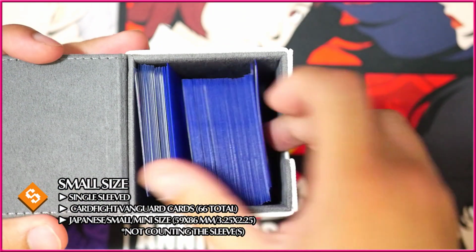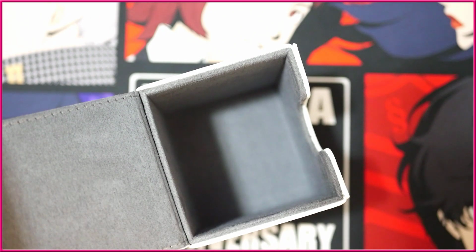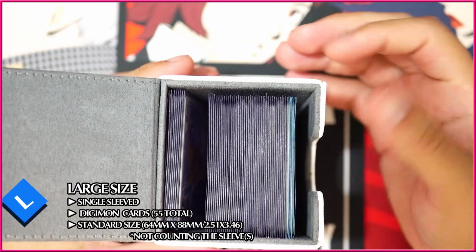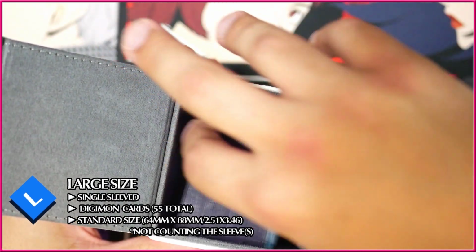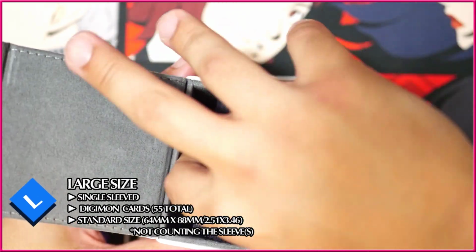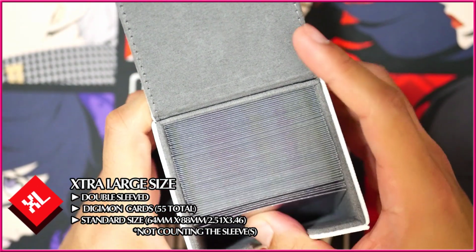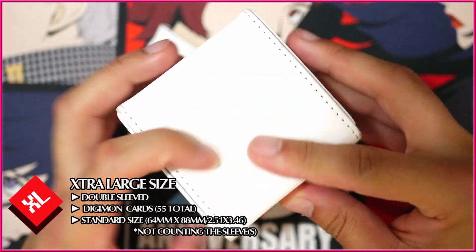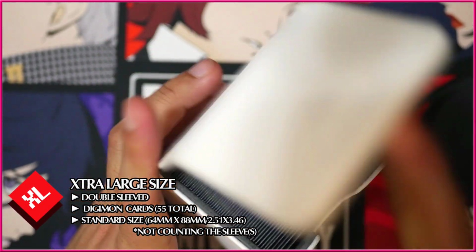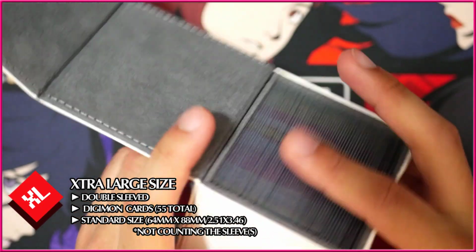And as you can imagine, our small here fits pretty well, comes out relatively easy. The medium, which was already there. Here we've got ourselves our large, which has the standard size card. You got a nice bit of wiggle room here. It is a pretty tight fit because the sleeves that I'm using actually add a little bit of width to the cards, but it does fit in.